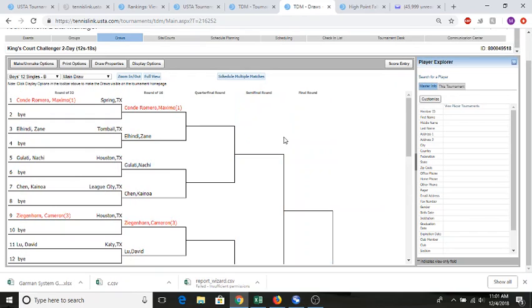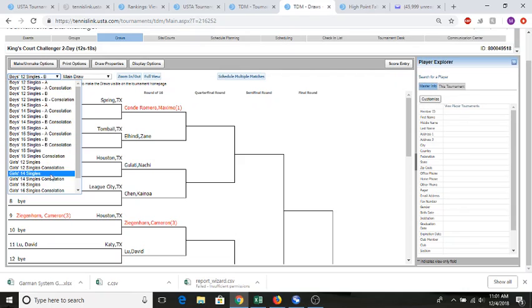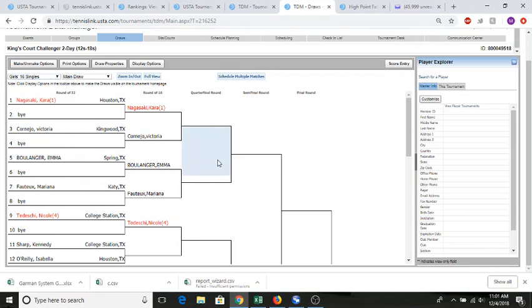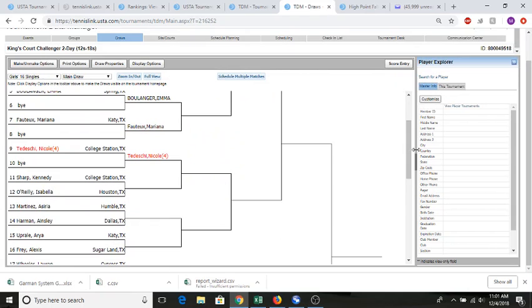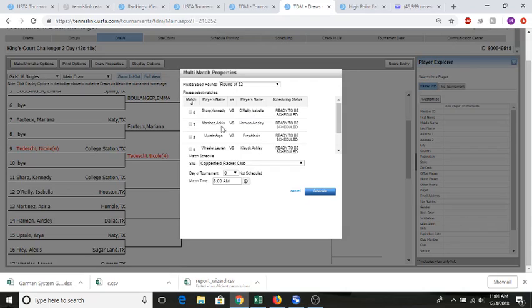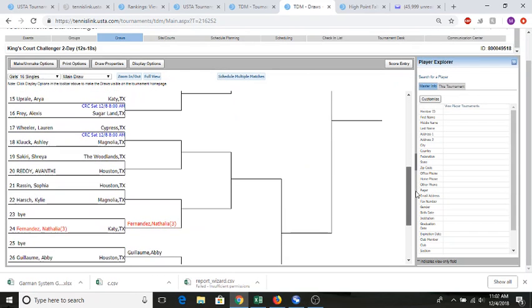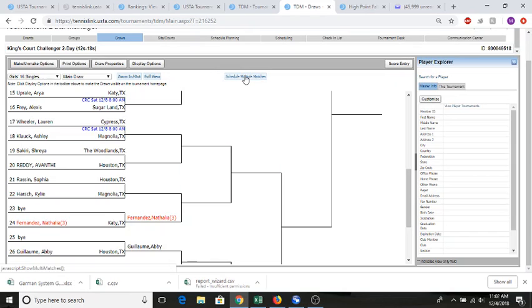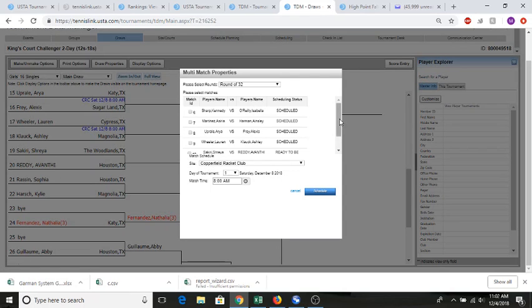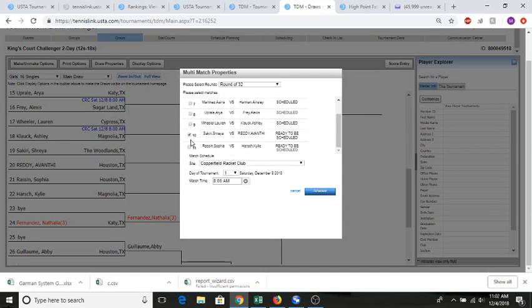I have 6 available. My next draw to schedule is girls 16s. And again, I'm just doing the first round right now. So again, I'll click schedule multiple matches, and I have 6 open courts. So I only have 4 to play here, so they'll all play at 8 a.m. So I still have 2 open courts. Oh, I still have a couple there. Nice. So, yep, you can see the first 4 are scheduled, ready to be scheduled. So I'm going to schedule these 2. And that takes up all my 8 a.m. matches.